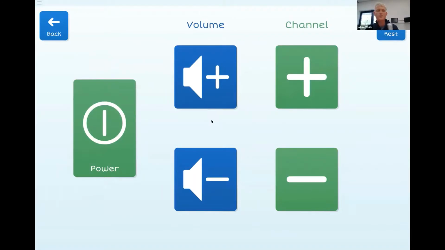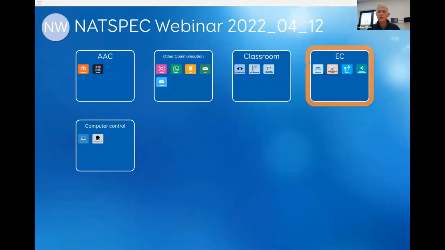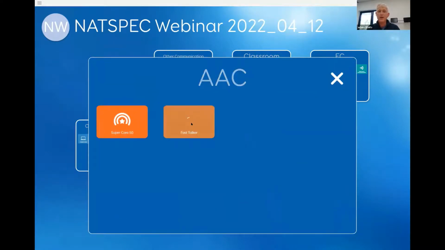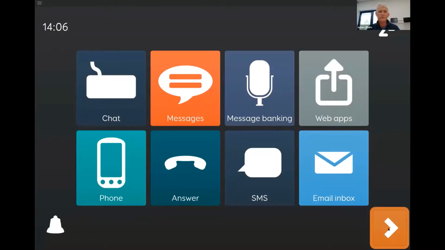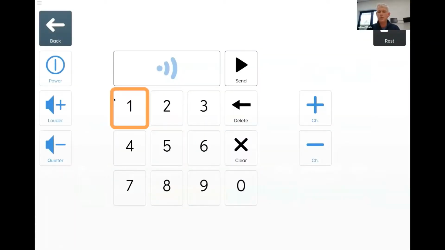In this example, and this is called the simple service grid, it's a very simple grid controlling power, volume and channel. But we might also see an example which is more fully functioning, doing all the things you might expect from a TV. And in Fast Talker, if I go to the service pages, you can now see something that looks a bit more like a remote control. And I can begin to program up to send to go and watch BBC Two or Now TV or whatever it is I'm trying to control.